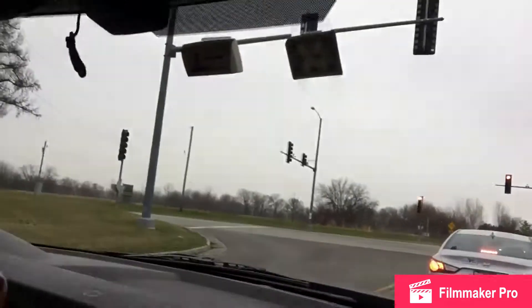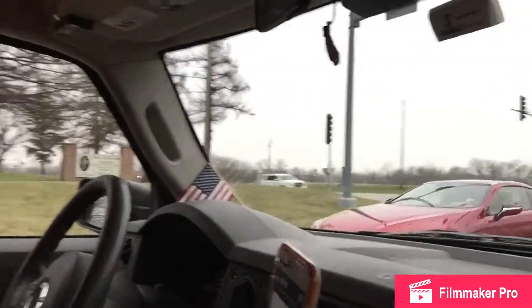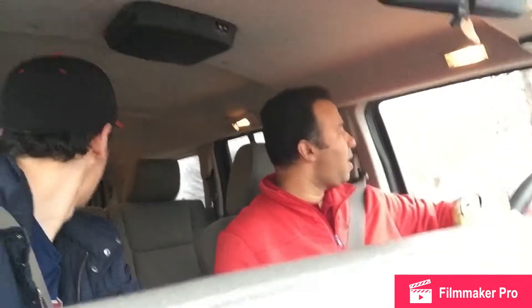Holy crap, look at that Lexus! Let me catch that. So we're on our way right now — we have to say hey, dad — and we go by... a mini bike? It's an X1 pocket bike. We're on our way right now to go pick it up. Yet another adventure, after work.